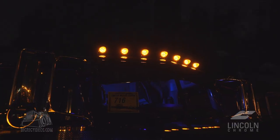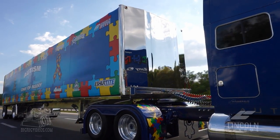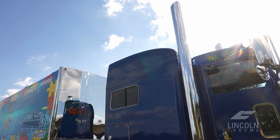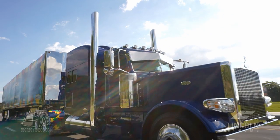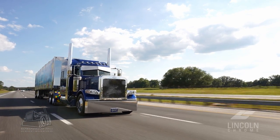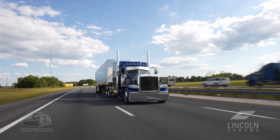With a truck like that, we got to get a good look at it there at the show. How long does it take to put a truck like that together? We purchased the truck from Fitzgerald Glider Kits in October. Started with four state trucks on building the truck, making all the puzzle pieces. We started the end of October and got the truck built March the 30th in order to unveil it April the 1st for National Autism Month. The whole month of April is National Autism Month. 10-4.